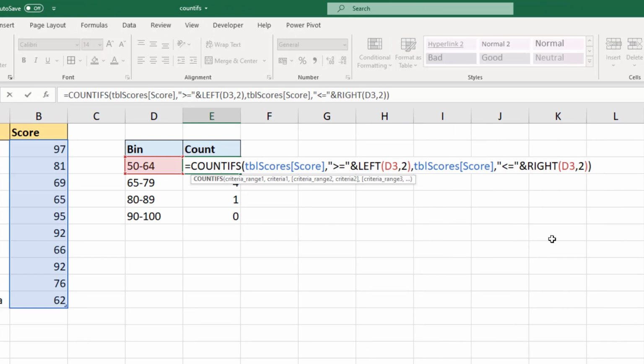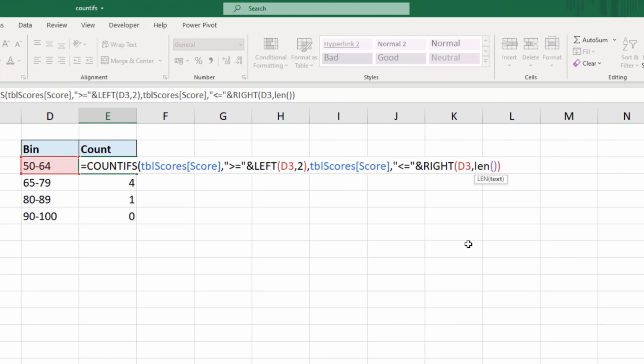So in the formula, instead of the number 2 for the right function, I will do the len function to count how many characters there are in that text value, and subtract the position of the hyphen or the dash, because we can see there that 64 is 2 characters. Now there are 5 characters in total, 5 characters length, position of the hyphen is 3, 5 take away 3 is 2. So by finding the length and subtracting the hyphen position, we are left with the number of characters on the end of that range.